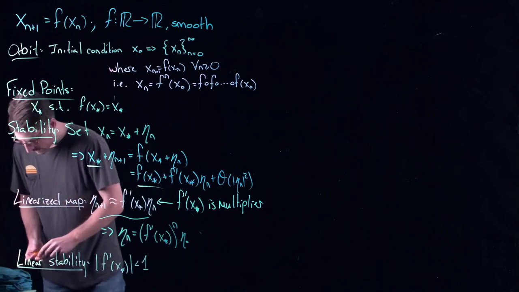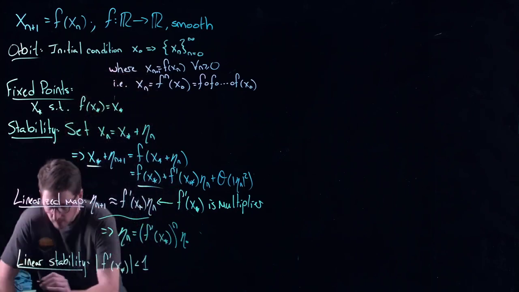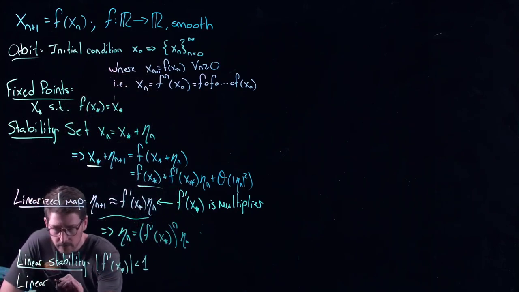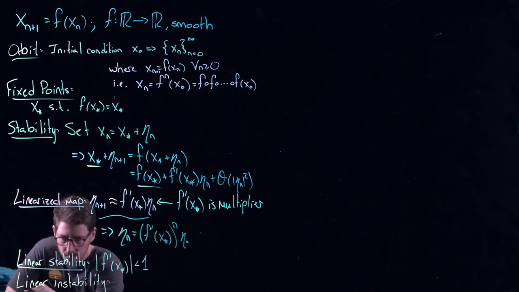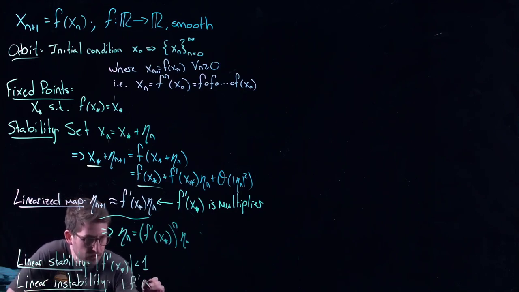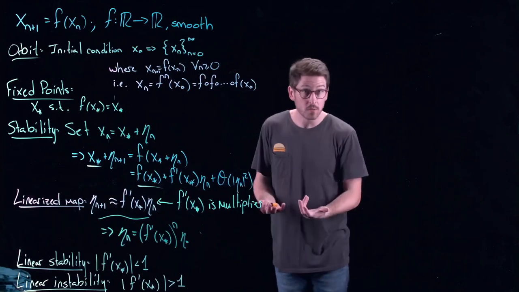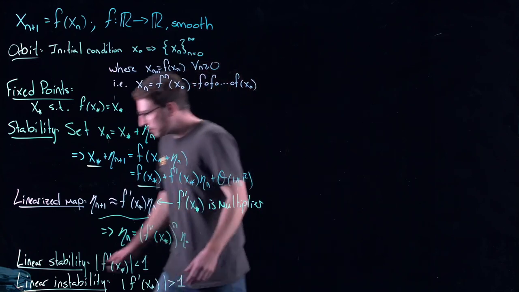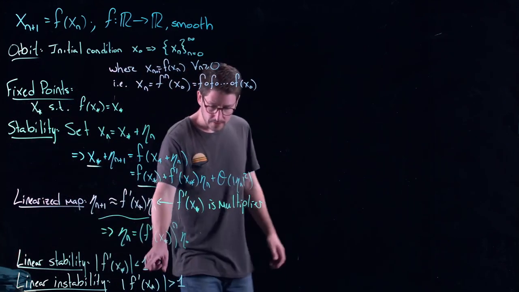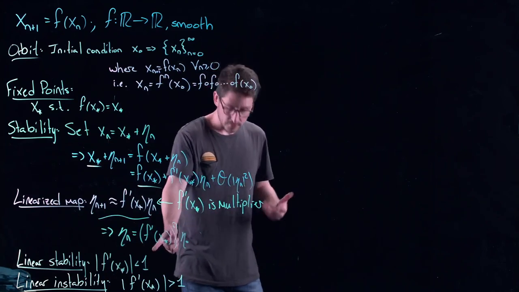And we could also turn that on its head, and we could say that we have linear instability if that thing is bigger than 1. Again, this is just the same as what we did with Floquet multipliers, exactly the same process, it's just in 1D. Actually, this fits into the perspective of the Poincare map example we did. And of course, you have got a marginal case whenever that thing is equal to plus or minus 1, right? Because this thing will just oscillate, or stay as a constant sequence.